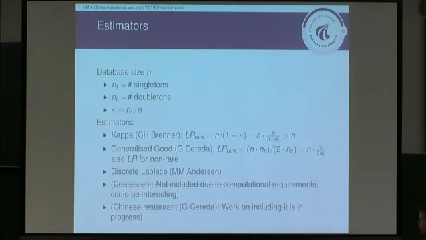It would also be interesting to talk about the coalescent method that Amke is going to talk about next, but that's still computationally quite difficult to do, so we skip that one, but it would be interesting if it's going to be faster. And then Julia is working on a Chinese restaurant process that would also be nice to include, and we're working on trying to do that.